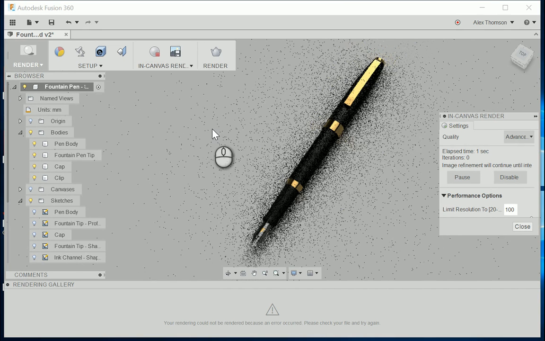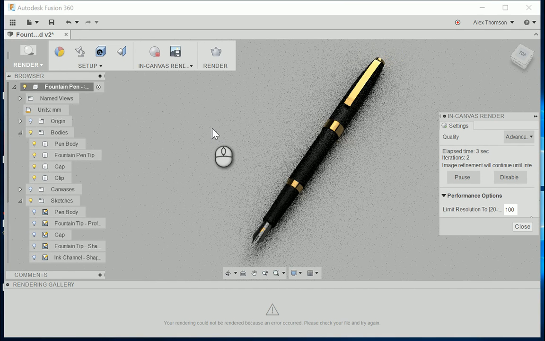And you can see that it's getting fuzzy and then sharpens over time. What Fusion is actually doing is sending out beams of light and seeing how they bounce around the model. So the more time you give it, the more refined it's going to get. You see it's getting a little bit sharper. Now I have a relatively quick computer, so it's not taking me too long. You might find if you're using this on a laptop or something like that, this takes much more time. This all has to do with how fast your CPU is.